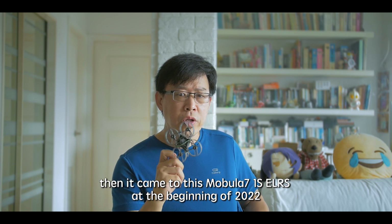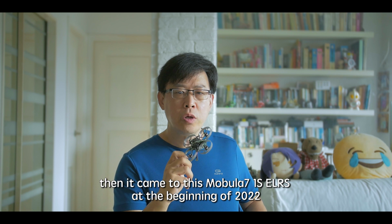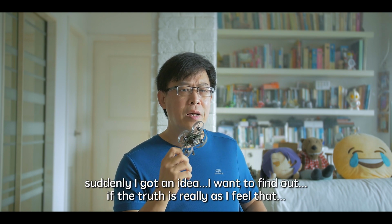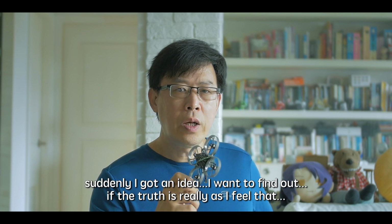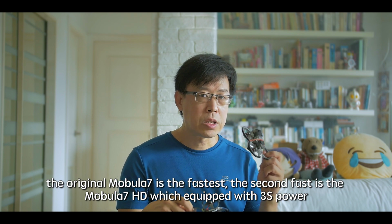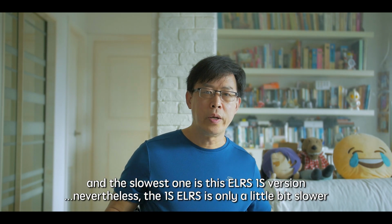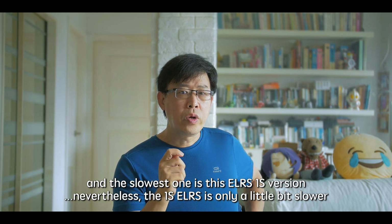Then came this Mobula 7 1S Express LRS at the beginning of 2022. I have a very good impression of this 1S, and after playing it for a while, suddenly I got an idea. I want to find out if the truth is really as I feel: that the original Mobula 7 is the fastest, the second fastest is the Mobula 7 HD, which is equipped with 3S power, and the slowest one is the ExpressLRS 1S version. Nevertheless, the 1S ELRS is only a little bit slower.